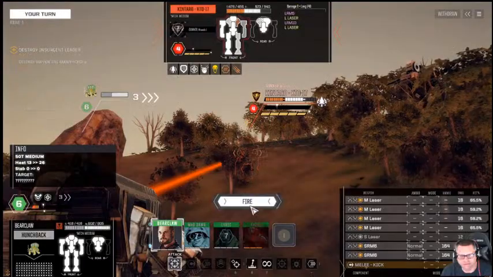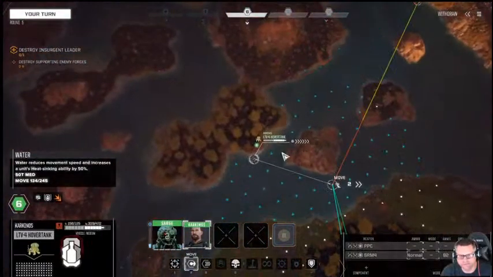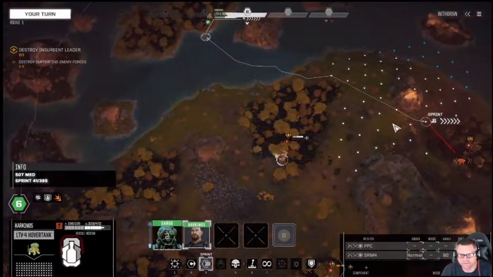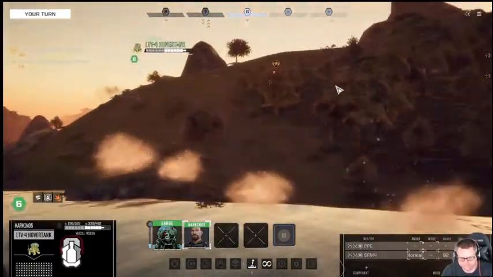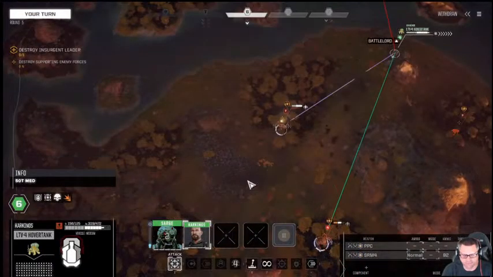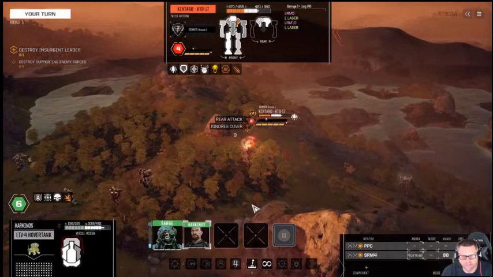Alright, let's see if we can get a knockdown on this Kintaro. He's close to being knocked down. Come on. Not enough. Alright, hover tank. Let's stay evasive. If I could get this hover tank to hit the rear of the Kintaro, we'd have a decent chance at a knockdown here. Let's see. Nope.